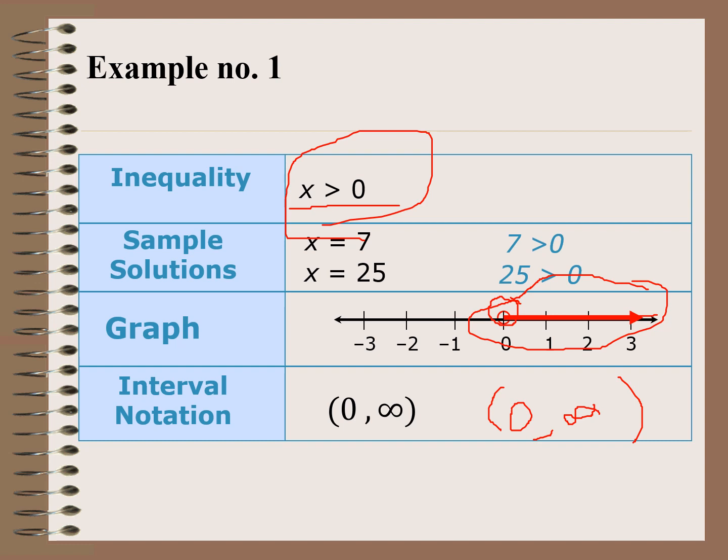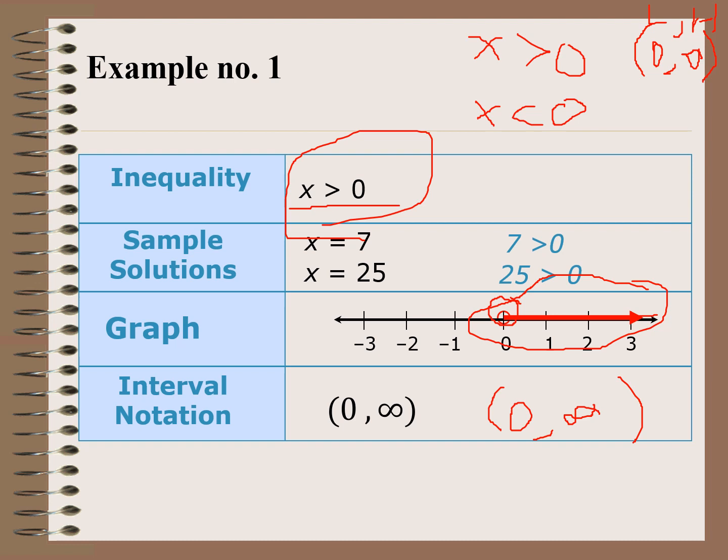Before we proceed further, let us master how to write a solution set in interval notation. This is how we're going to write it. If x is greater than 0, we write parenthesis, 0, and then positive infinity, parenthesis. Why is it that we started writing with 0? Because in writing a solution set in interval notation, you start with the lower value and then followed by the higher value. We all know for a fact that positive infinity is greater than 0.